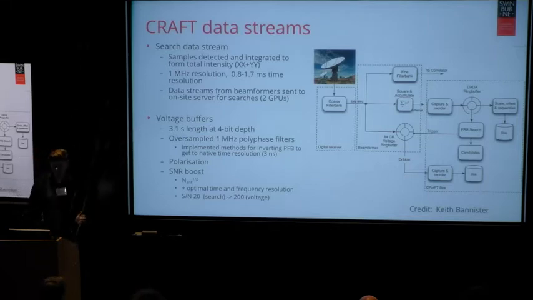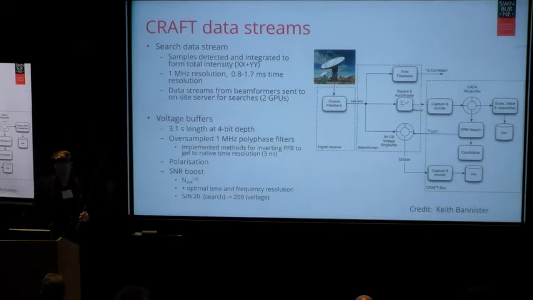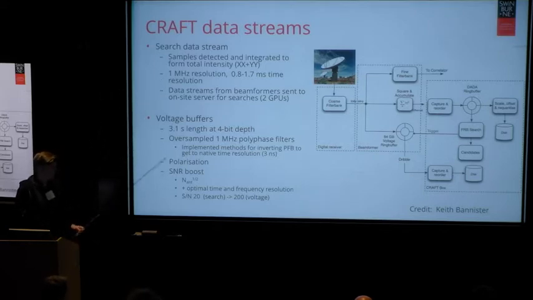Because of the way the search works, it's an incoherent sum search. We get a signal-to-noise ratio improvement when we go and look at these voltage buffers as well. So we get one factor from the fact that we can add up from the square root of the number of antennas, so that's going to be on the order of 5 to 6. And then we also get an advantage because we're not stuck with this relatively coarse time and frequency resolution. So you'll see that if a detection's on the order of 15 to 20 in the search, it can go up to over 200. So we can look at these bursts in very exquisite detail.